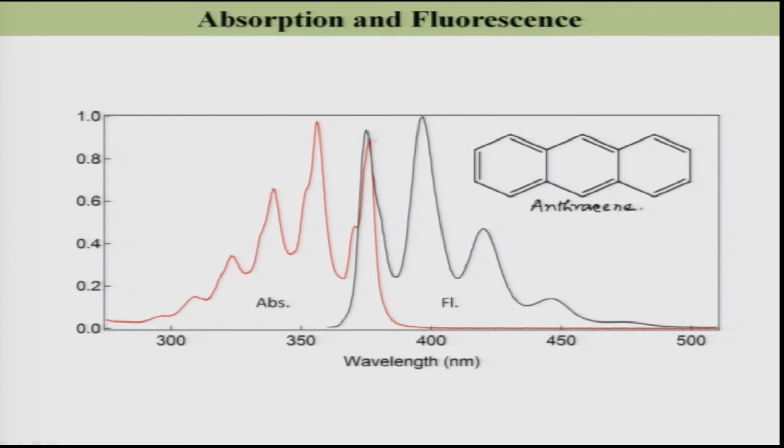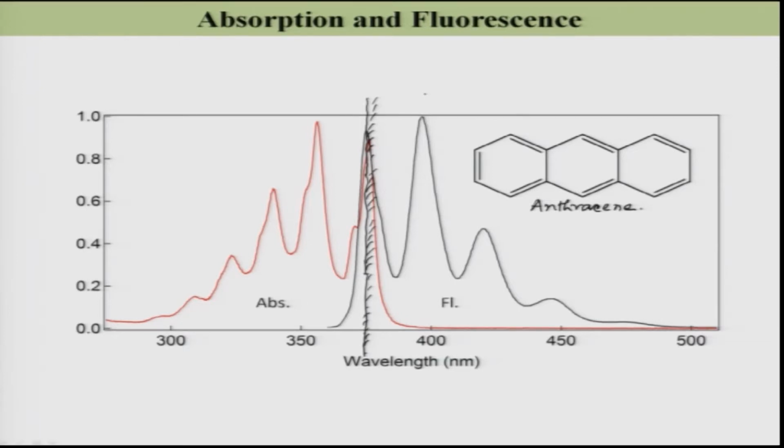Here you see this is the 0,0 band, right, is less intense than the 0,1 band. For the emission again the 0,0 band is less intense than the 0,1 band, right. So, now if I put a mirror over here, this right hand side looks like a mirror image of this left hand side. So, this is known as the mirror image rule, right. Okay, that I am going to discuss later.